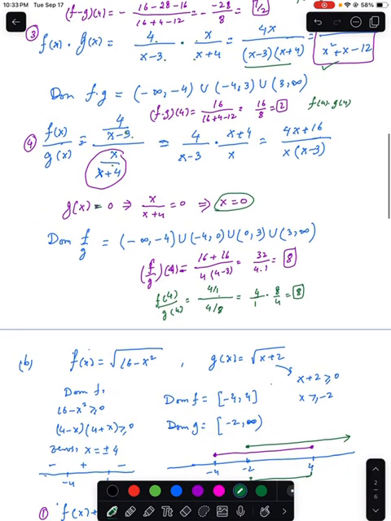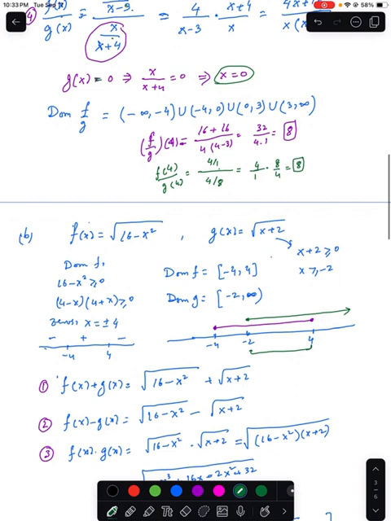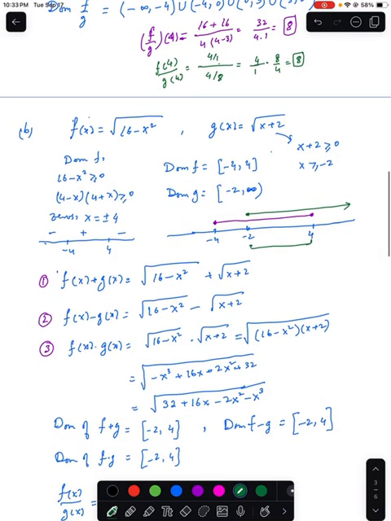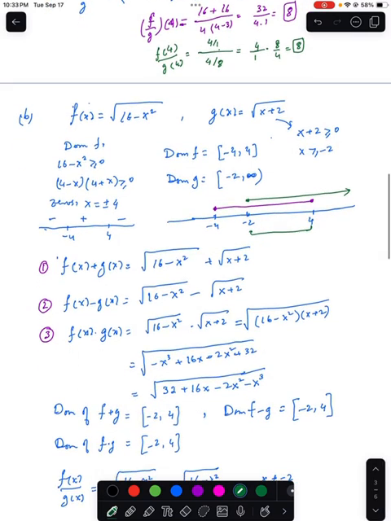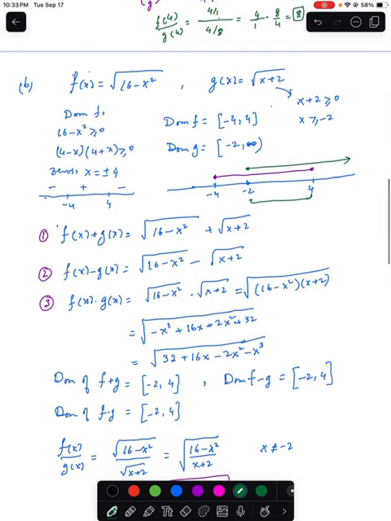Now I did the other example, which is with the square root. The only thing I wanted to show you here is that when we do addition, we cannot simplify, because we cannot go further, so we leave it as it is. And similarly, subtraction, multiplication, you can do a little bit more work here. So that's what I'm getting after multiplying the expressions. And domain of f plus g, f times g and f minus g will all be the same.